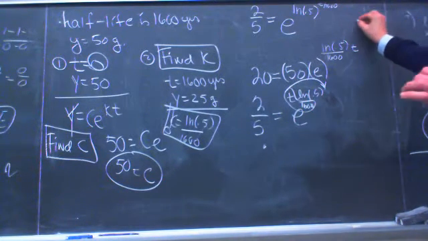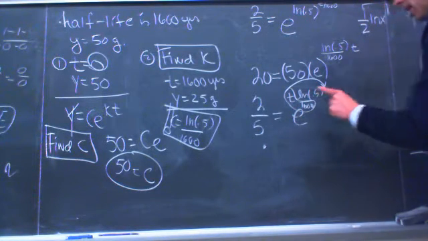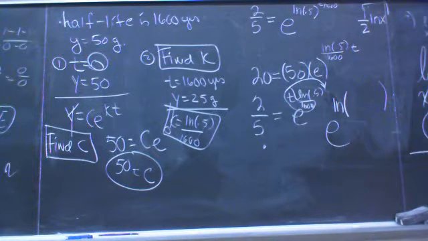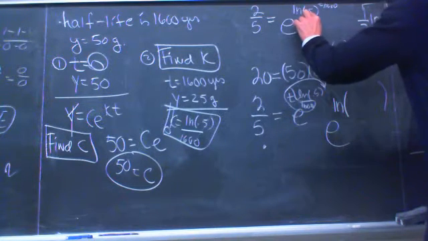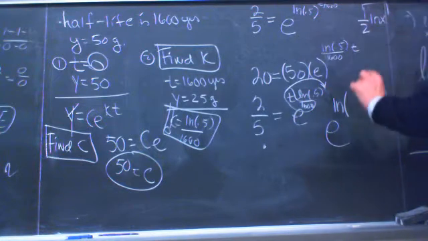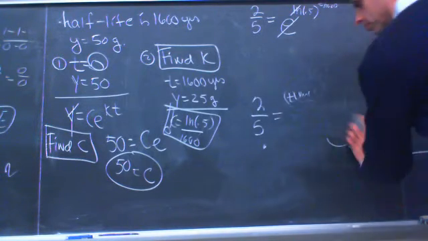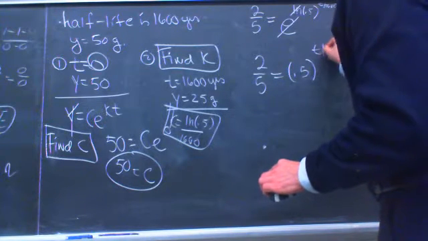It's just like this. If you had 1/2 the natural log of x, what could you do with that 1/2? Bring it back where? On top. You can't use the inverse property until it's exactly e to the natural log of some stuff. Now it's exactly e to the natural log of 0.5 to this power. Now by inverses, they undo each other to leave me with what? 2 over 5 equals 0.5 to the power of what?